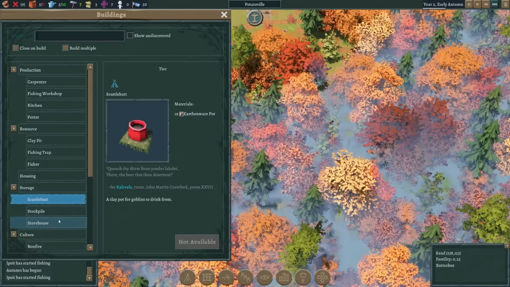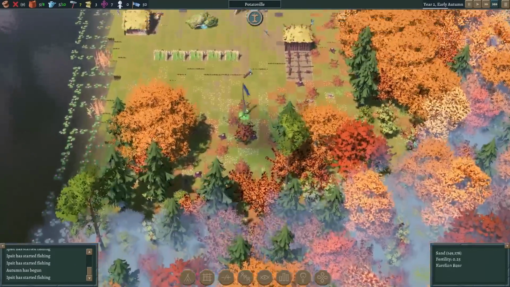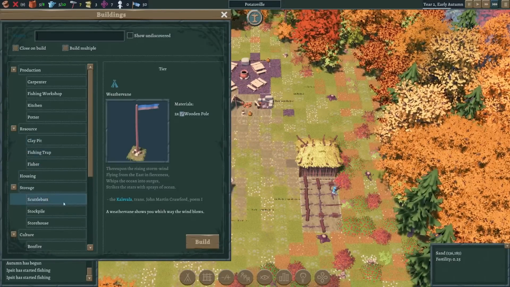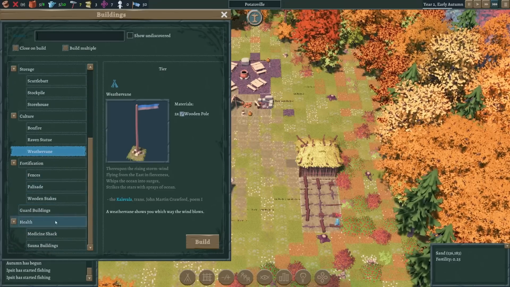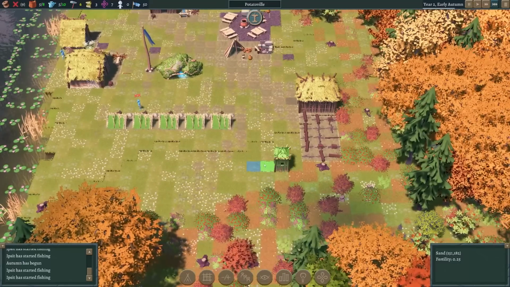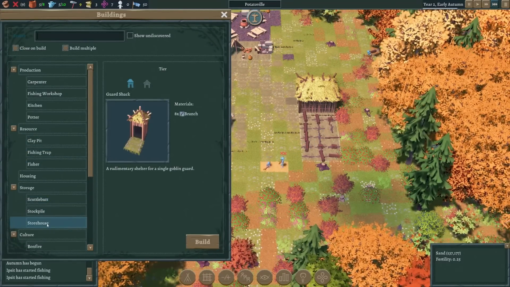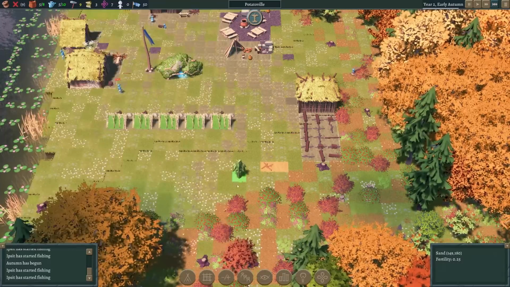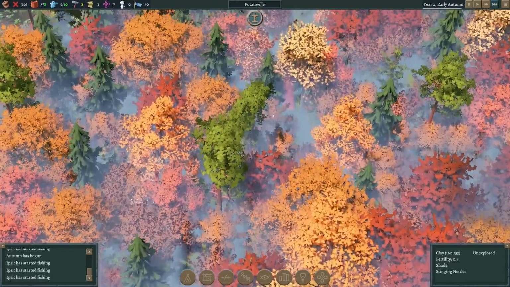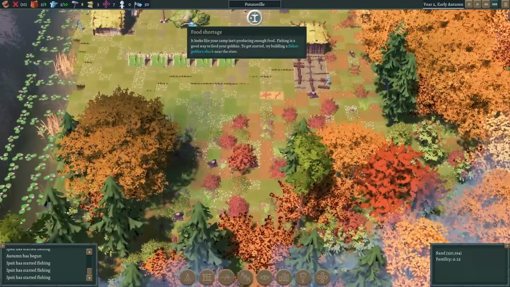What about if I have a little look, see if I can try and build some culture buildings? A weather vane. I'll build a weather vane. Maybe not next to the fire. That's fine. And then, how does this raven thing work? Oh, I've got a guard building as well. A rudimentary shelter for a single guard. Let's build one of those too. Why not? And what else did I say? The raven statue. Yeah. Build a raven statue over here. Let's go give that a shot.